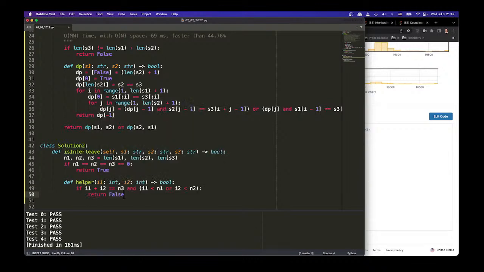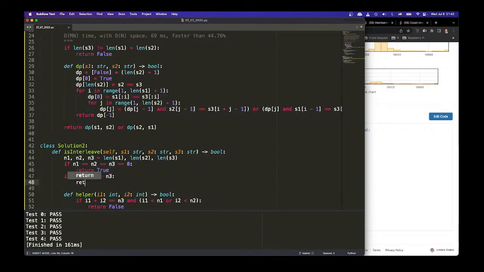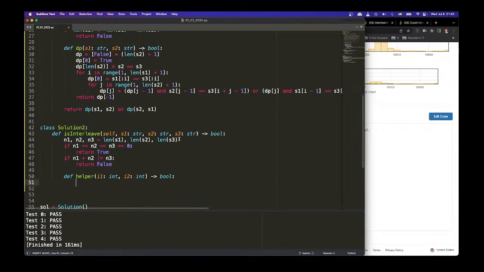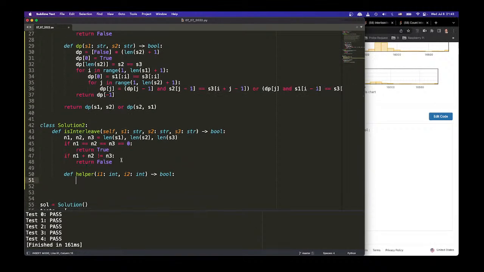Yes, because it's not enough. Too long. And then we say if N1 plus N2 is not equal to N3, then we return false. Then we don't need to do this. They will always match. So these are kind of two initial conditions.